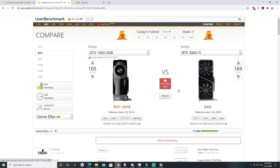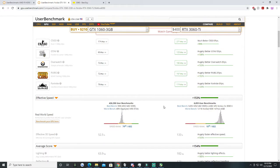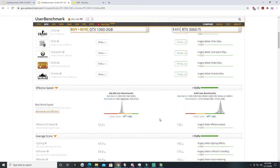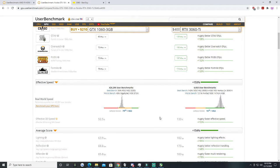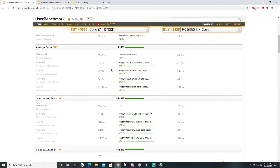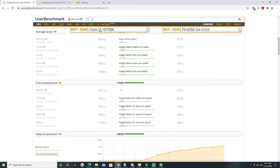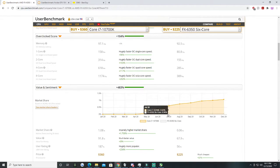I'm showing you this comparison again because I really don't want anybody to make a bad mistake. I made this mistake a few years back, and I want everybody to be corrected on it, especially if you're new to the computer building area. You can see that pretty much everything is better. However, we go back over here, your potential with this guy up here, the Core i7, is way better than anything that this could be with an older CPU.